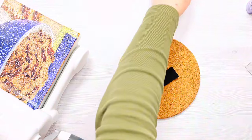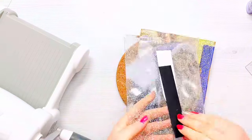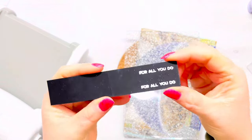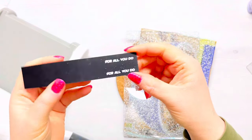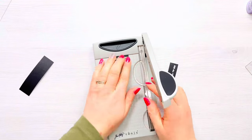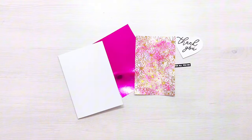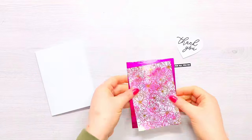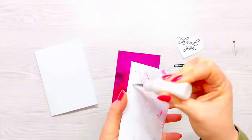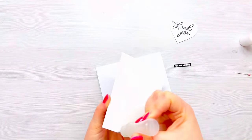I coat the sentiment in the bonding powder, tap off the excess, put the excess back in the bottle before heat setting so we don't blow it around. I bring in my cork mat and die cutting machine, heat set the powder, then you need to be relatively quick getting the foil on as soon as the bonding powder is melted and running it through the die cutting machine. As I peel the foil off, you can see the sentiments have foiled beautifully. I'm trimming them down with my mini Tim Holtz trimmer, then we'll put the cards together. I've got an A6 card blank and metallic pink cardstock for a matte layer.